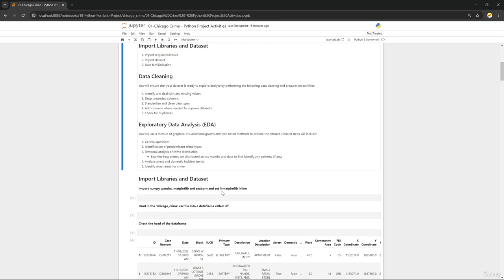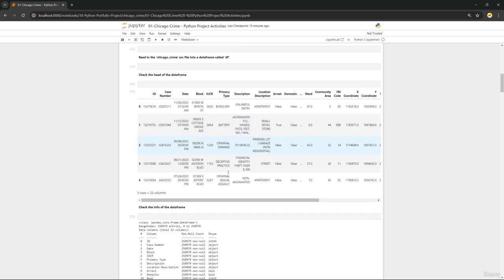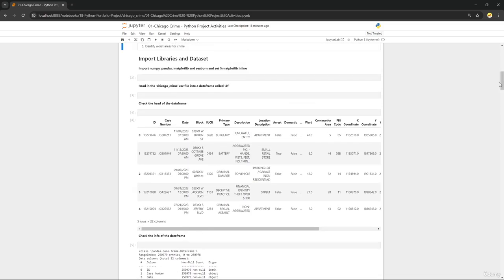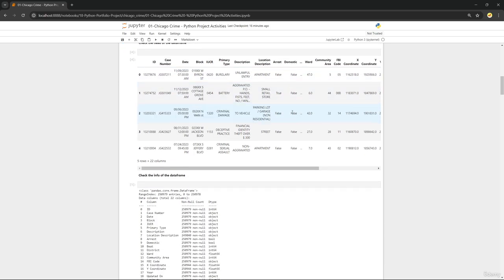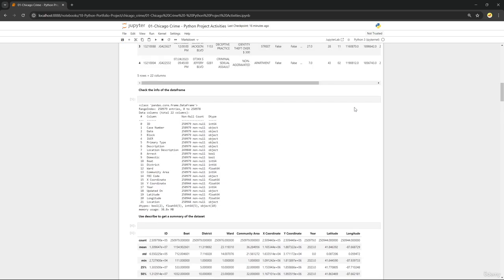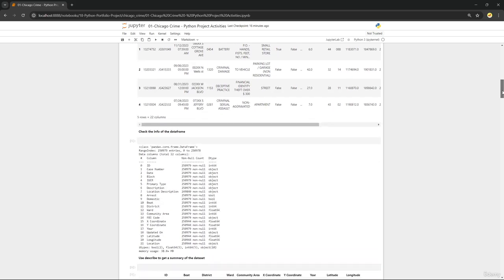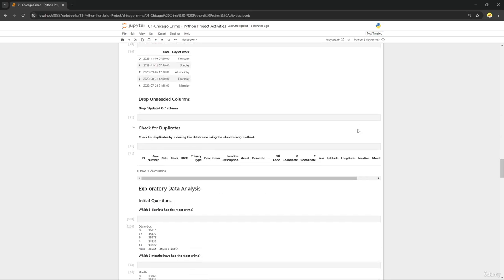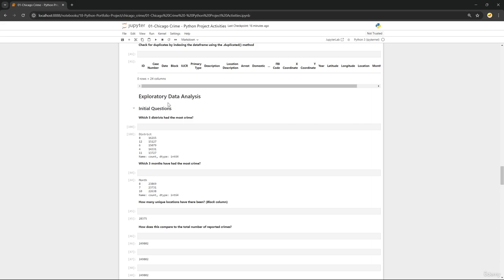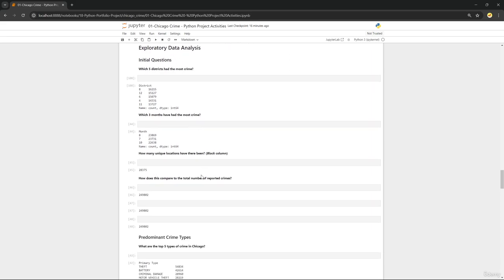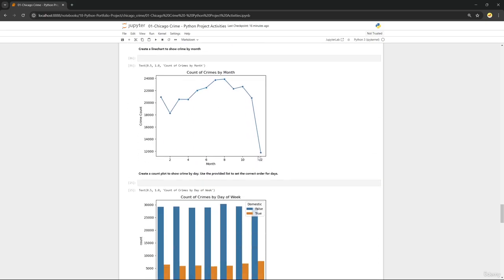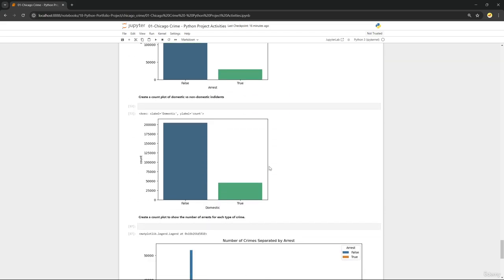If we scroll down here, we'll see all of the different questions and tasks that we've got in here, with these first few just on importing everything and getting an overview of the data, followed by our data cleaning questions, and then finally, at the bottom, we've got our exploratory data analysis questions with our first couple of text-based tasks here. And then after this, there's a couple of different charts that we'll make to visualize this data.